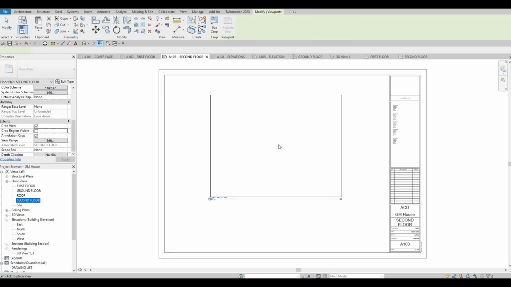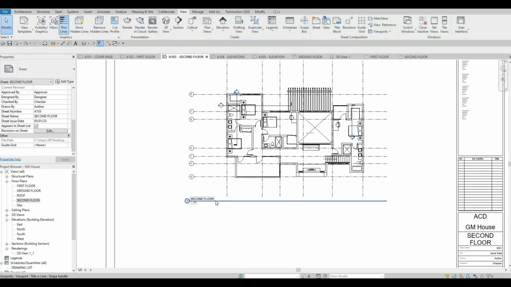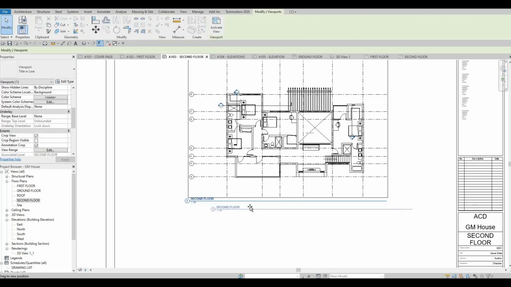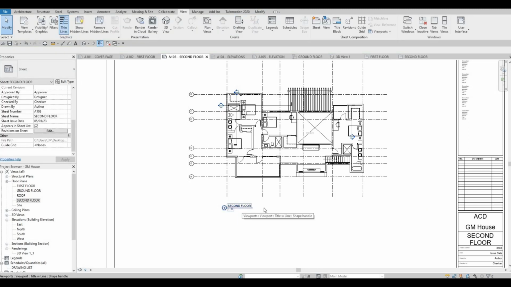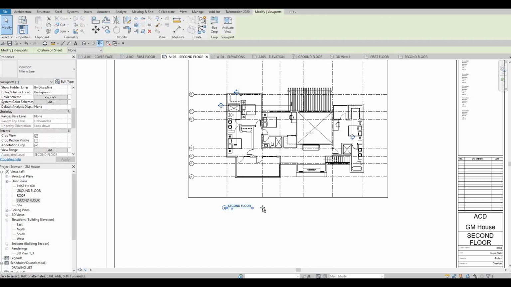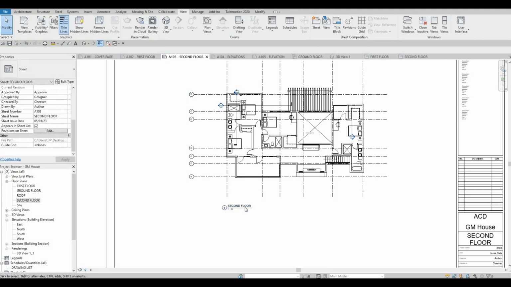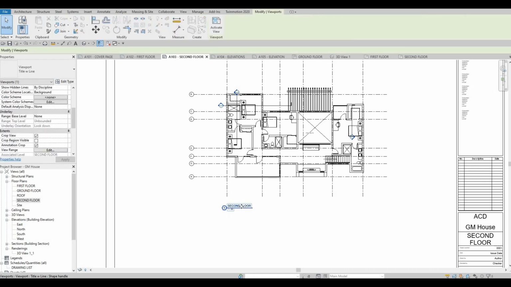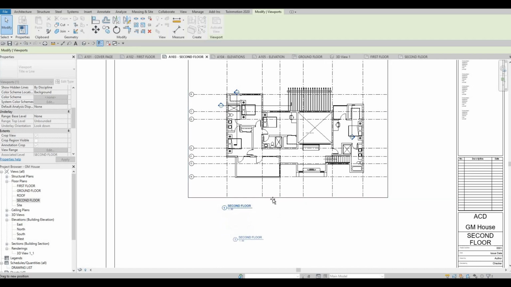right here. We put it in the middle, press escape, select this one to move it right here, select this viewport again in order to grab it right here. So there's a lot of steps in order for you to grab this. So you want to make sure that you press escape and then you click on the view in order for this one to show. So it's grabbable. Press escape, escape, and then if you want to grab this and move it around, you could just click once and then click again and then grab it.